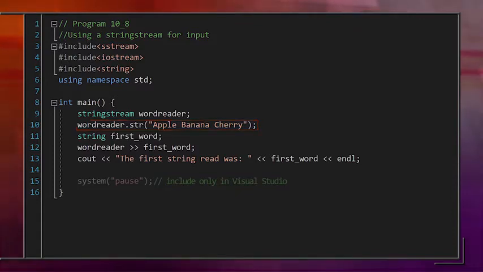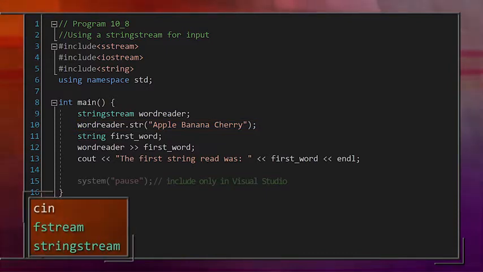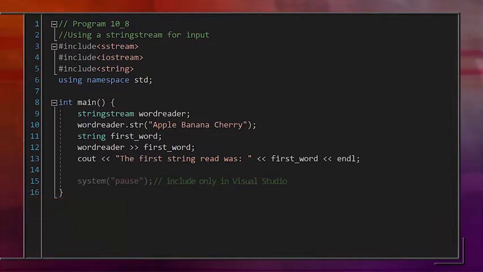Now, the general form for streaming doesn't change, whether we're using cin to get input from the console, or using fstream to get an item from a file, or using stringstream to get an item from a string. So, let's say that we want to read in some string variable that we've named firstWord. We can stream from wordReader into firstWord. That is, wordReader stream operator into firstWord.